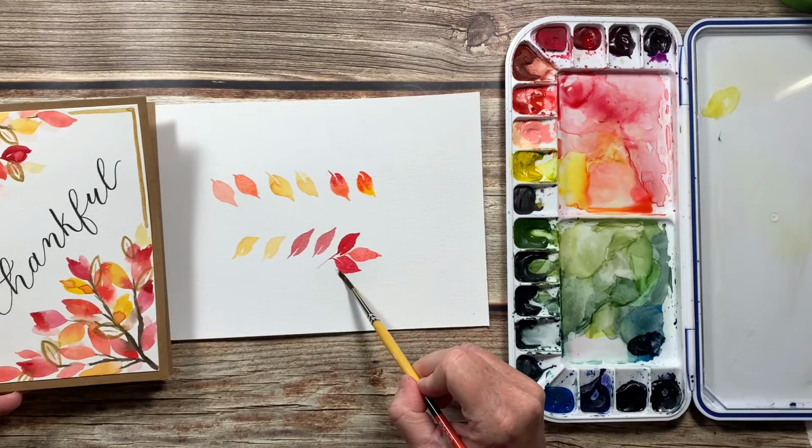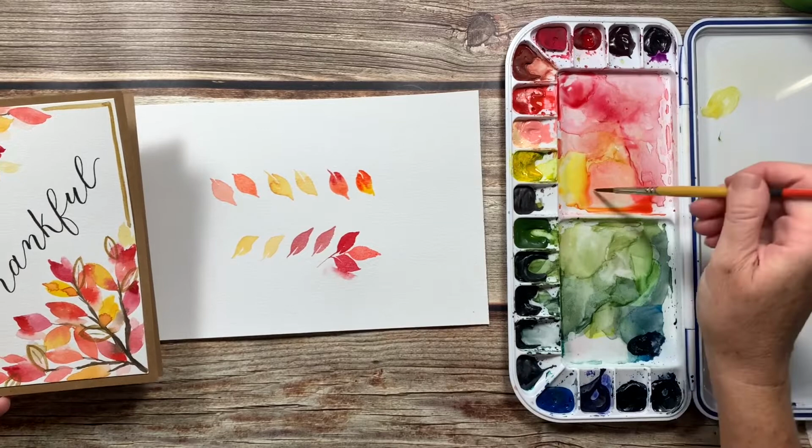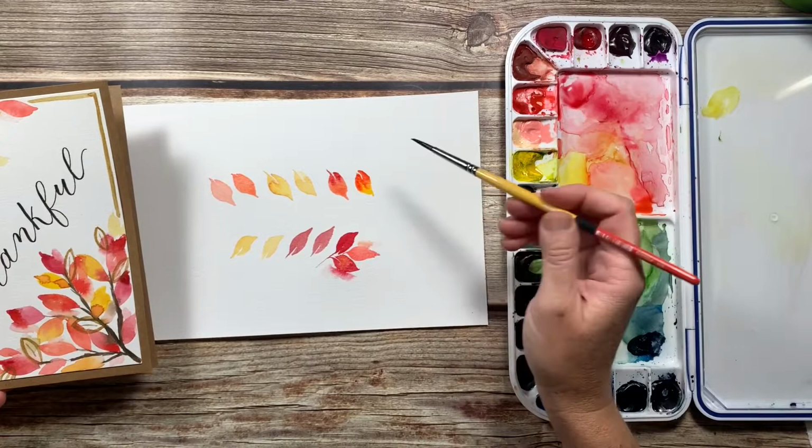Now these leaves are looking a little too perfect for me, so I'm gonna come in with just water on my paintbrush and blur some of the edges just to kind of mess them up. I'm also adding some yellow and orange paint to the red paint that's still wet, so that will blend together nicely when it's dried.